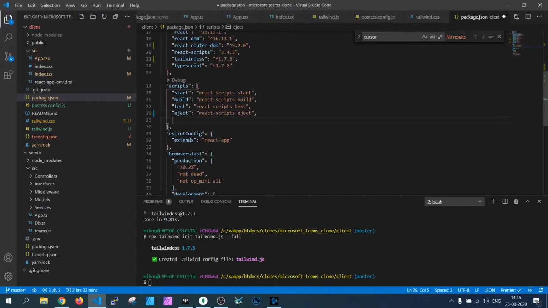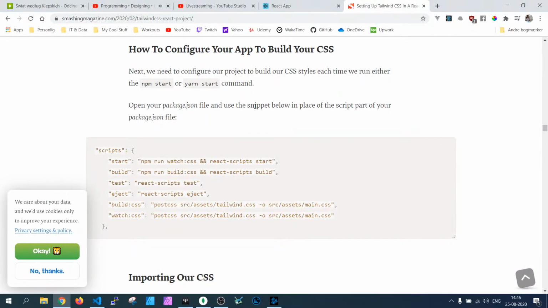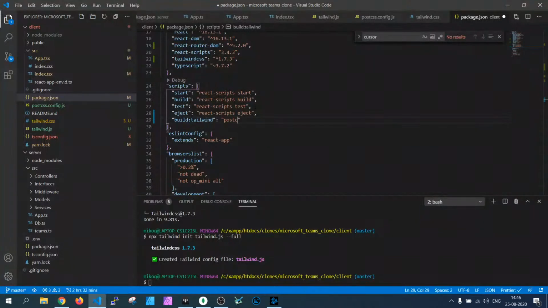And in our scripts we will say build:tailwind, and here we will say postcss tailwind.css -o, the output, and the source main.css, or actually just tailwind.css.